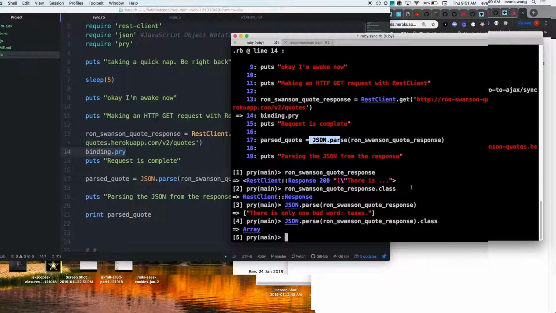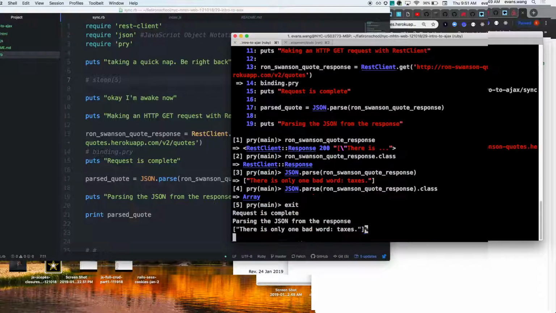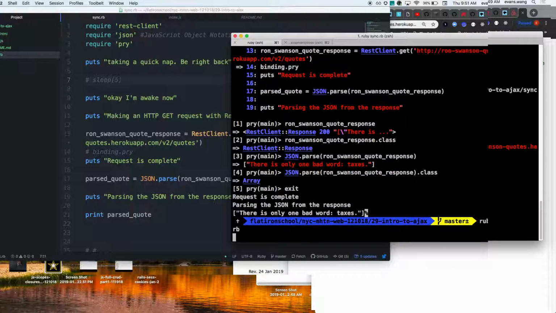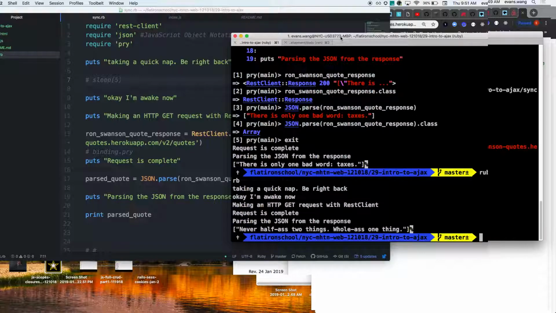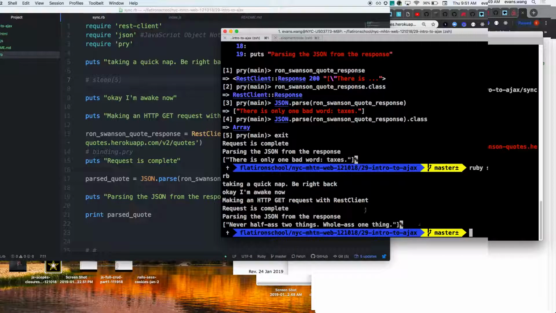Cool? Great. So if I were to get rid of this, let's not put it to sleep for 5 seconds, and I were to run that thing again, I don't have the binding pry, I don't have the 5-second wait, and so it's just going to run the whole thing. Oh my god. I should really filter this thing out. But either way, cool? Any questions on just the way Ruby does this sort of REST client .get, parsing that JSON, and then actually getting the return value that we're looking for?